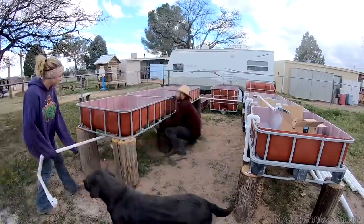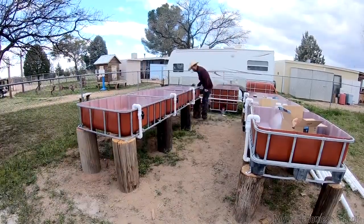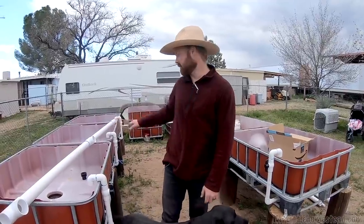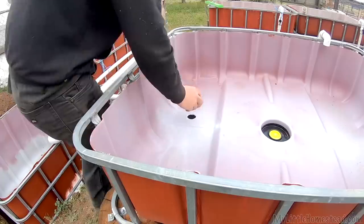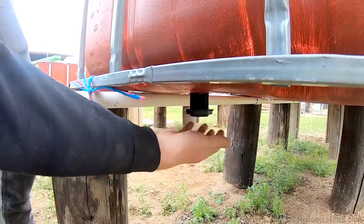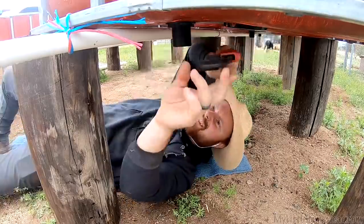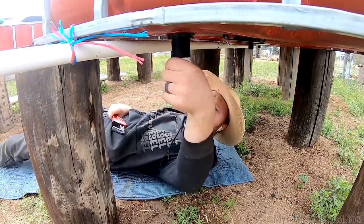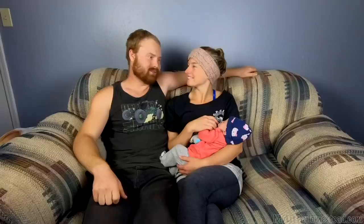We got all the inlet lines finished for the grow bed. I just have to install the outlet side now, which is all this two-inch pipe. Build one more of these long pieces and then plumb to the sump tank. It's so much fun to have our own piece of land and to dream up different projects and improvements. I really enjoy the dreaming process particularly — that's half the fun right there. But then to actually have that dream and eventually pull the trigger, it's just a lot of fun to watch it come together.